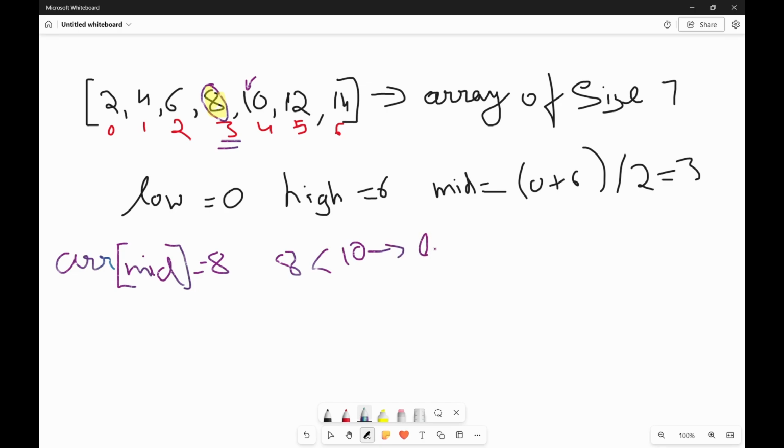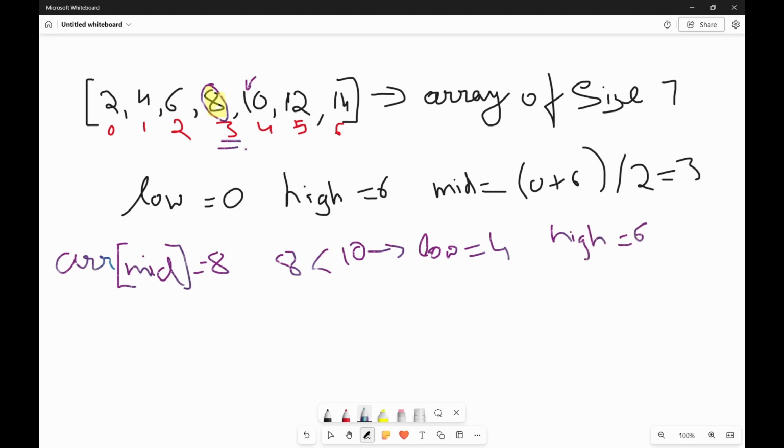Now we update the low value to 4 because mid + 1. Mid value is 3, and 3 + 1 will be 4. Now low is equal to 4 and high is equal to 6.